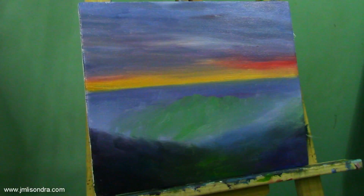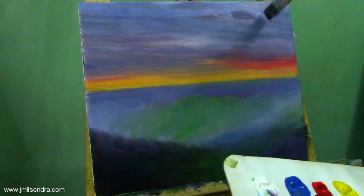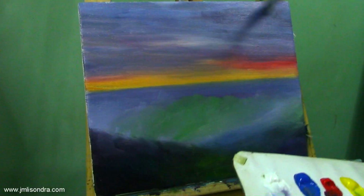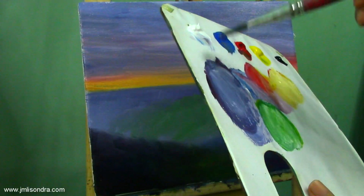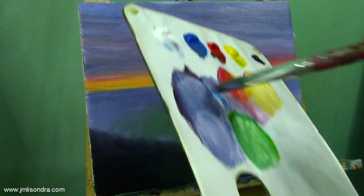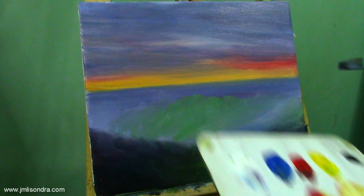Okay, so I think I'm going to add one more coat here. Yeah, some white and some blue color. No, it's too dark, so I'm gonna add some white there. And some white here to have a lighter tone. There. Anyway, guys, I'll just retouch this part when I'm done painting the mermaid. So I'm going to add more retouch later.